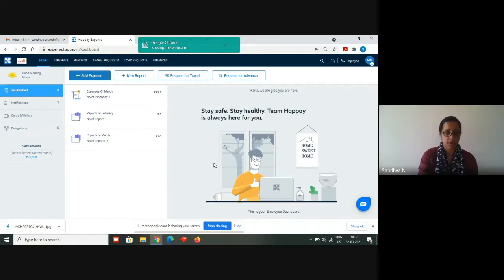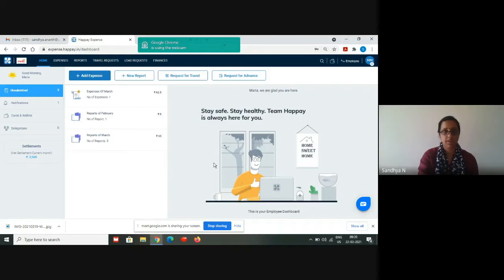Second, keep a record of the places that you visit, the number of youth whom you have met, as well as the kilometers traveled every day. The expenses must be created in the system and the report should be created and submitted every fortnight, that is once in 15 days. So you will have 2 reports every month.